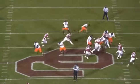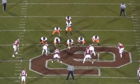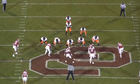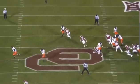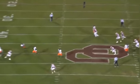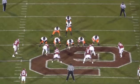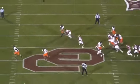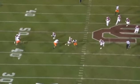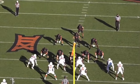Moving on to something a little bit different here, what you're going to see is Jenkins in space. Even though he plays right tackle, man, he's terrific. He gets to the second level here. His explosion is very good. And look, even though it looks like he misses the DB here, his execution is excellent. The DB makes a business decision. He jumps out of the way. So that, to me, is a well-executed block, despite him not laying the wood, so to speak. I think this is a fantastic play, and he's a much better athlete than people will give him credit for, and that's going to be important in the wide zone scheme that LaFleur and Saleh are bringing to New York.